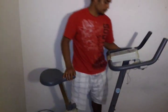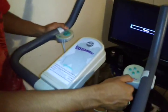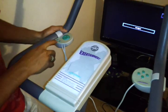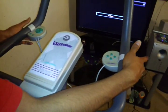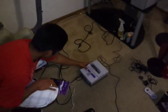This is a Life Fitness 3500. It's a pretty big bike. It'll have standard controls right here that say Life Fitness on them. I have Y, B, A, and X, just like a normal Super Nintendo controller. Start and select, a D-pad, and the small triggers on the bottom that'll be used in the game. And now I'm going to plug it in, turn it on, and play it for you guys.